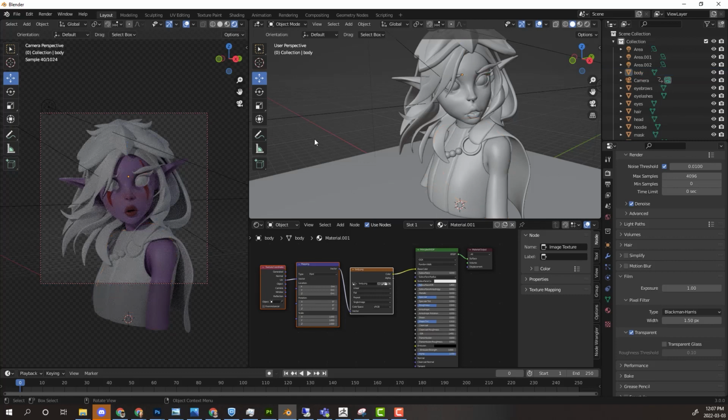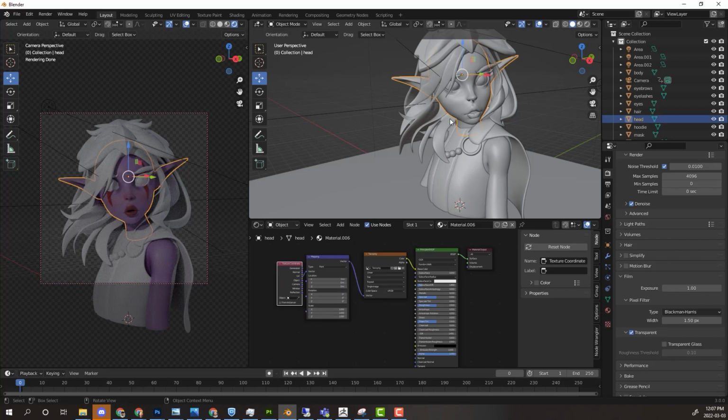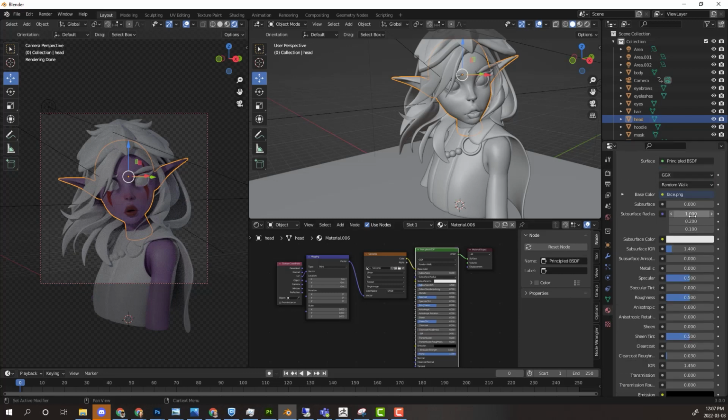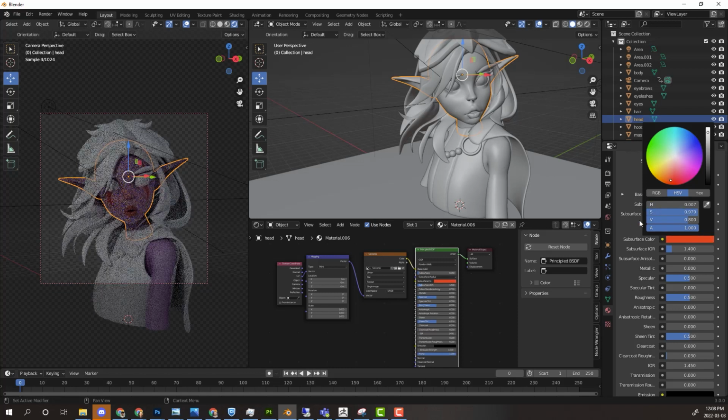Okay. But that's not it. I'm just gonna get the skin tone that I really want. So I'm gonna select the face or the head material. I'm gonna go here to materials. I'm gonna set my subsurface probably around 0.06. This all depends on the scale of your scene. Subsurface radius is gonna be 2.75. Subsurface color is gonna go to red.